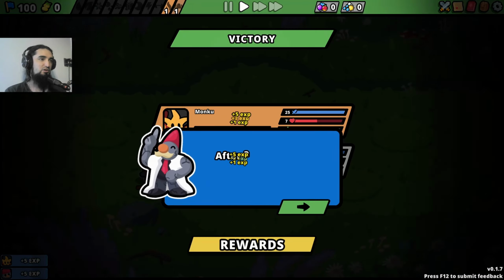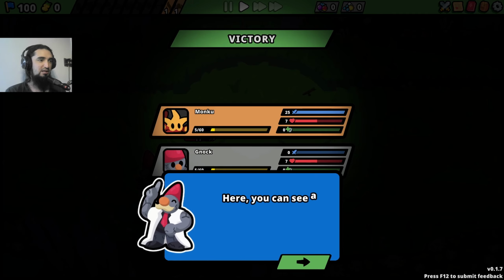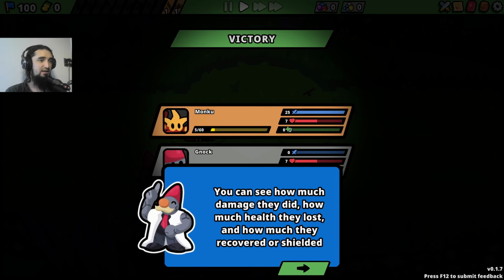Alright. You won, congratulations. After a battle, all your Kadomon gain experience points. Once they accumulate enough experience points, something exciting will happen. Here, you can see a breakdown of how well each Kadomon performed in the battle. You can see how much damage they did, how much health they lost, and how much they recovered or shielded.